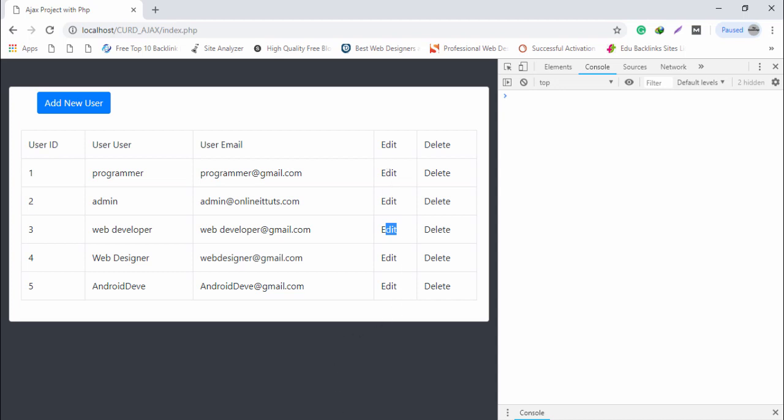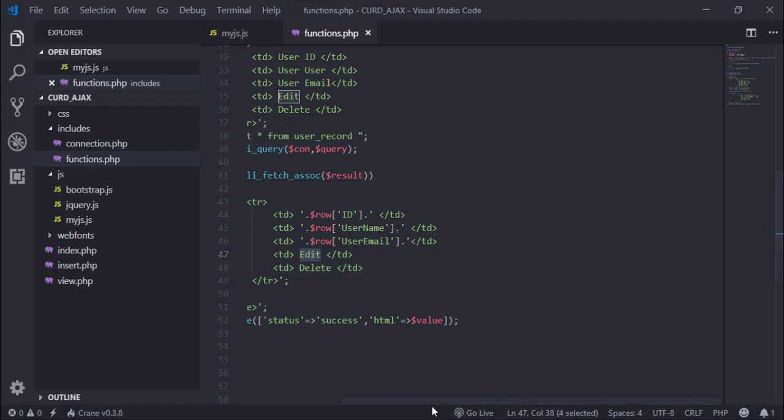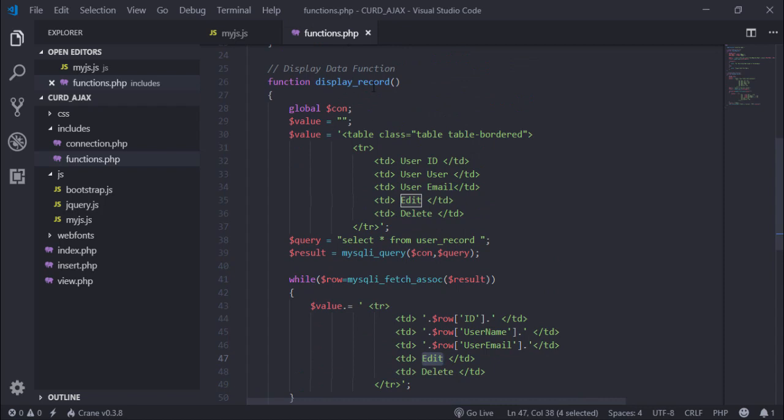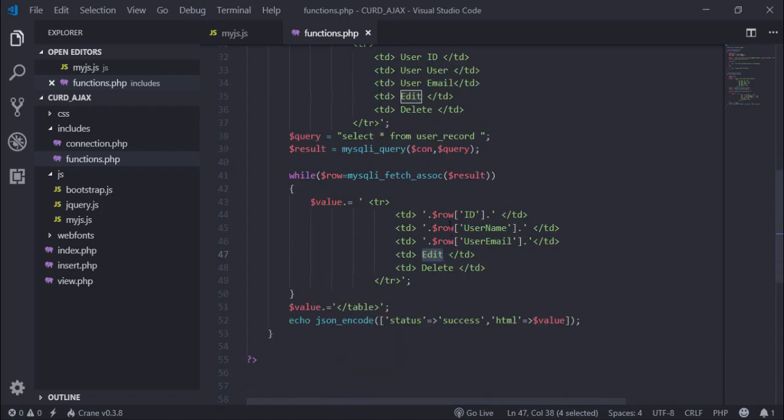So first I go to my code editor and open the display.php file, I mean the functions.php file. Inside the display record function there are 3 rows, 1, 2 and 3. After the 3 rows I'll use a button tag, button close.